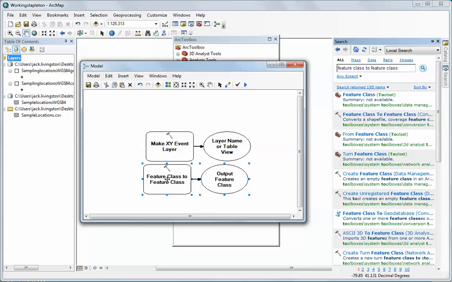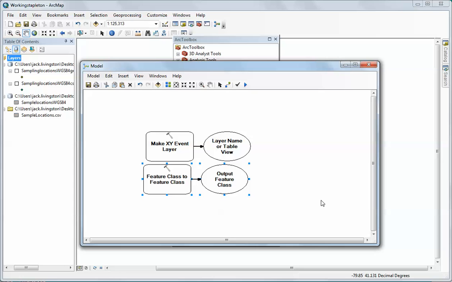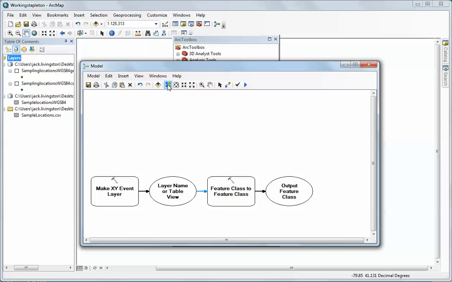Now, I'm going to make this a little bit bigger so you can see what's going on here. We know already that the event theme becomes one of the inputs to the Feature Class to Feature Class tool, so I'm going to connect those right now, and then I'm going to reorder this.